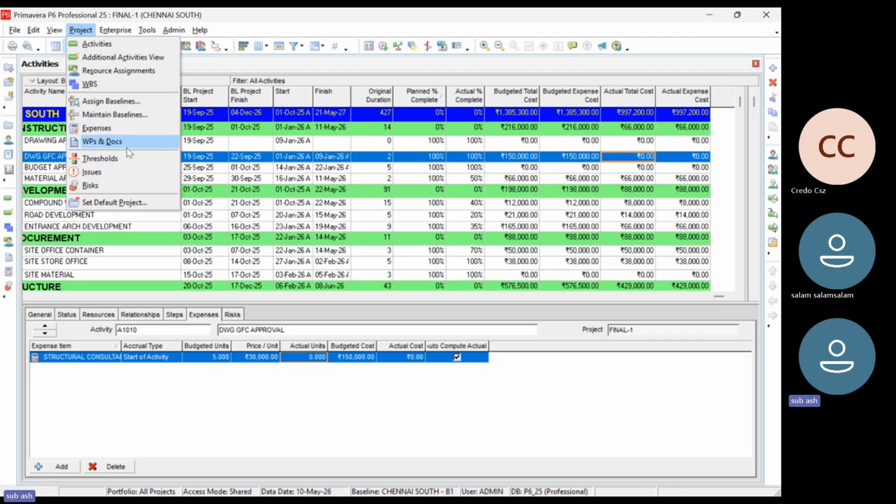Not able to see? Just a minute. Enterprise.